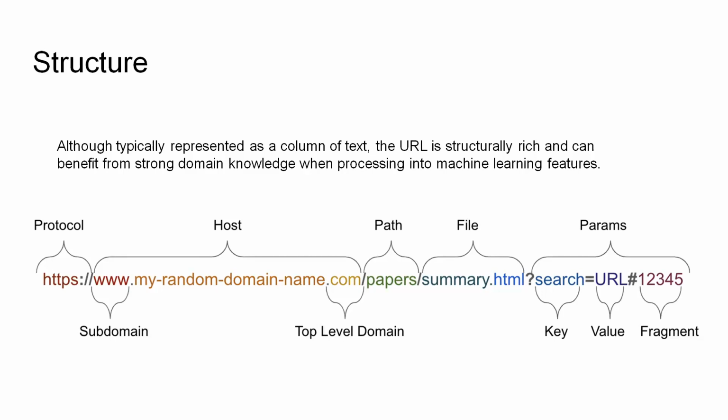Then you have the path, which historically was just a series of Unix directories, so it indicated the location on the file server. But increasingly, as applications generate internet content, these are actual virtual paths that indicate something about the internal structure of the application. You have the file name itself, which is kind of informative as a piece of text, but also the file format can tell you things like, is it static or dynamic content, the type of technologies that are being used, etc.